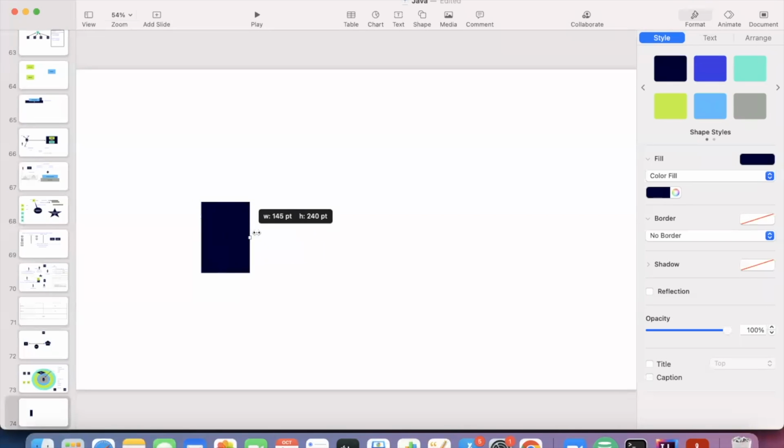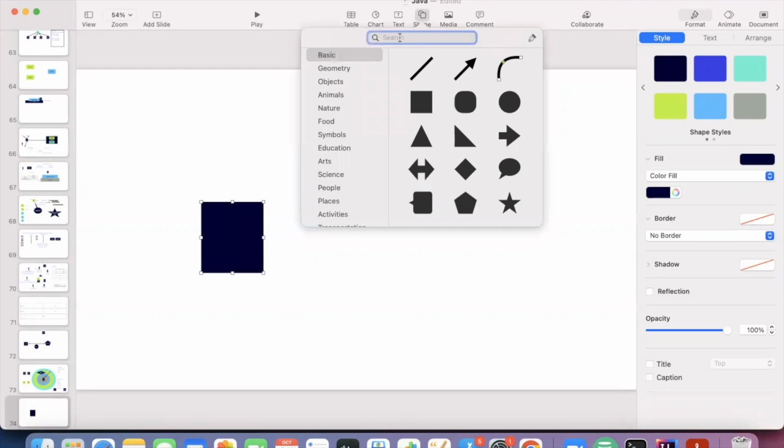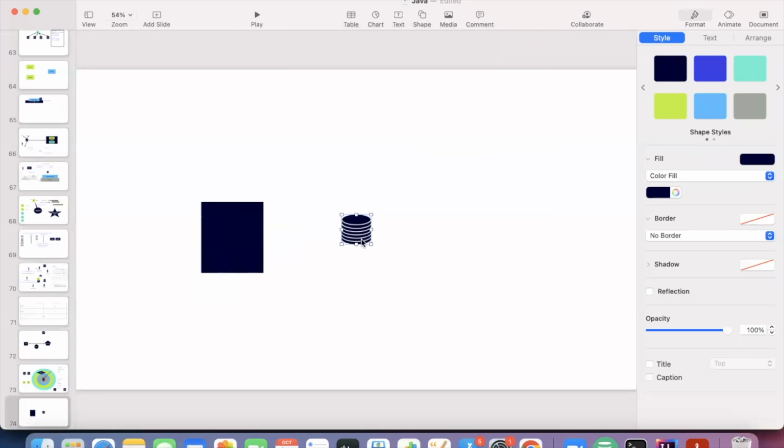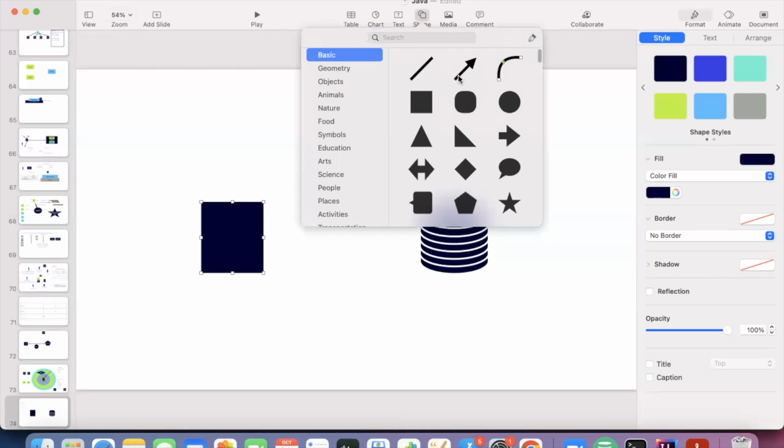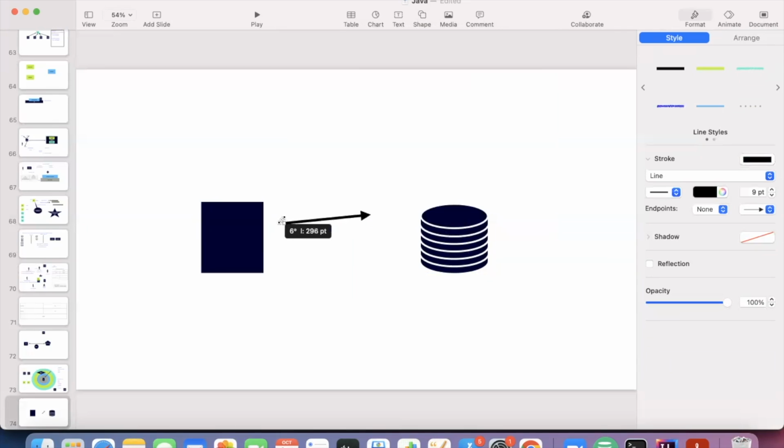This is your application, and this is your database. Whenever there is a situation where your application needs to read data from multiple tables, it goes like multiple reads, and here you have some logic, and again you are sending data back to the database. So it's a complex situation.